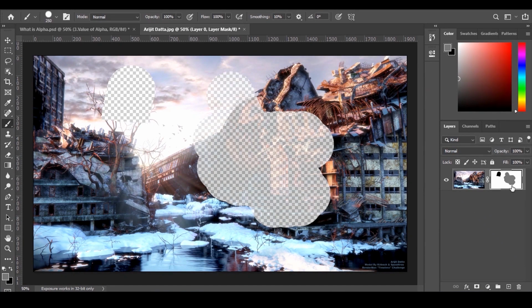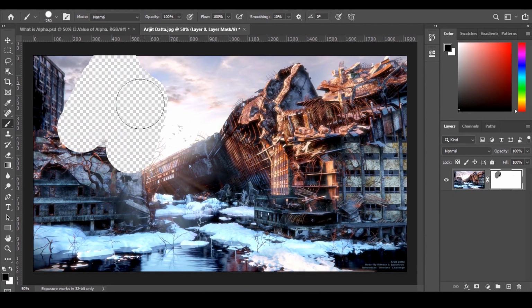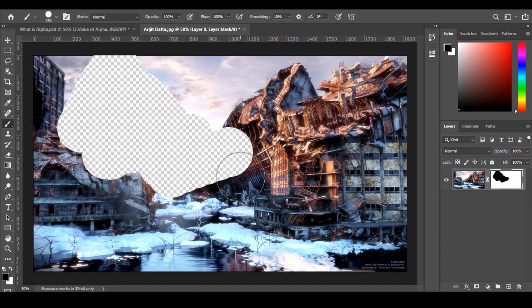In this demonstration, what you have understood is that if you have black color in alpha, that area is going to be transparent. If you have white color in alpha, that area is going to be opaque. You cannot see through it, because it is white. Or if you have black, you have a fully transparent area.